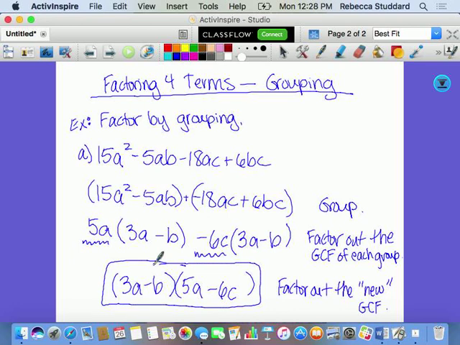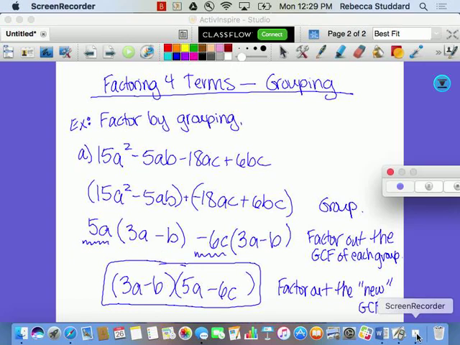Do y'all remember doing this in 8th grade or 9th grade whenever you took Algebra 1? Show of hands if you remember doing it. Okay, and then about a third if you don't. That's okay. All right, so we're going to pause.